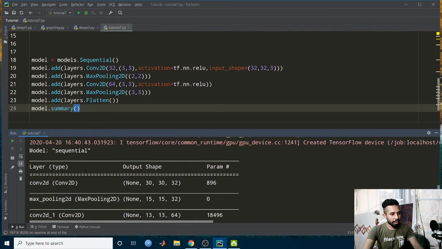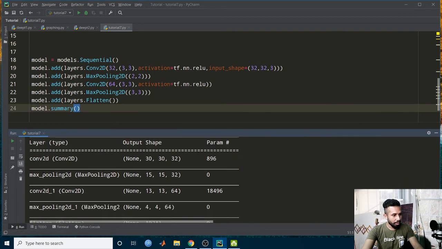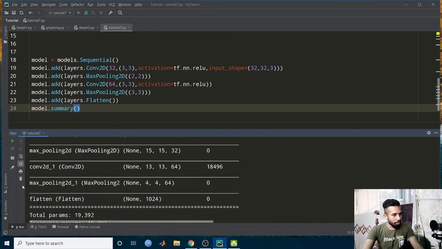So this is the summary, and you can see I have a convolutional layer, max pooling, conv layer, then max pooling, then a flatten layer.